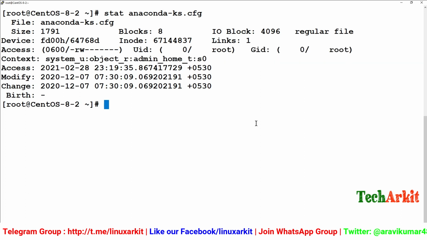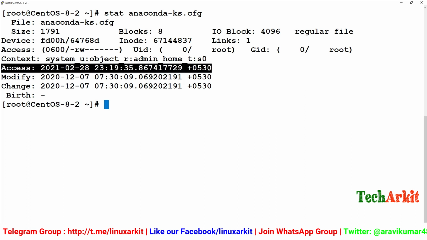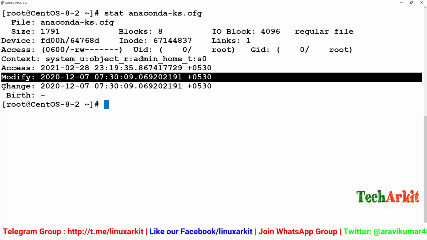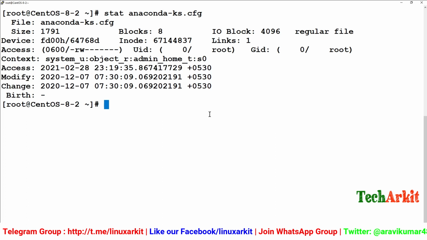For example, if you are doing some security audits, and a file is not supposed to be modified or accessed by any of the users, then you can identify when it was accessed, when it was modified, when it was changed, all of this timestamp information with the file name, file size, device path, inode number, block number, whether it is a regular file, whether it has any links, all the detailed information with the access levels.